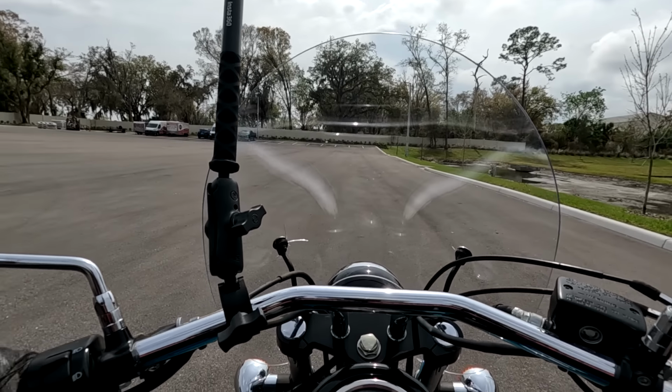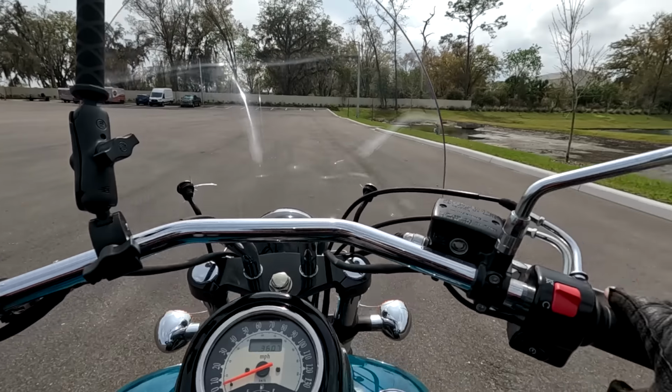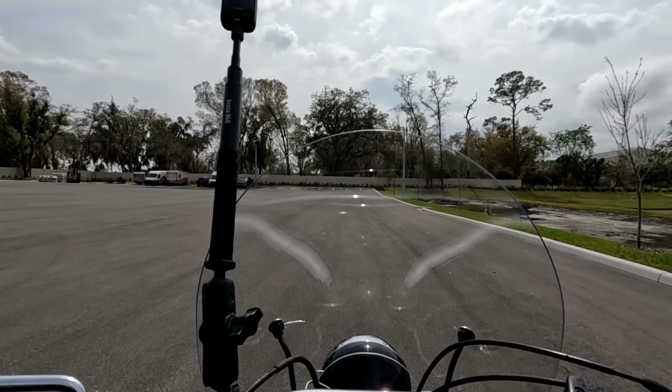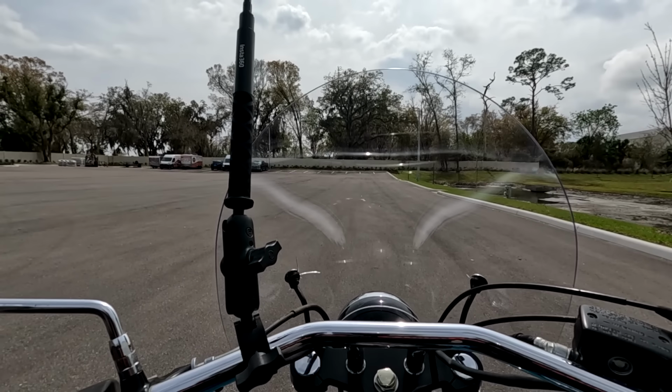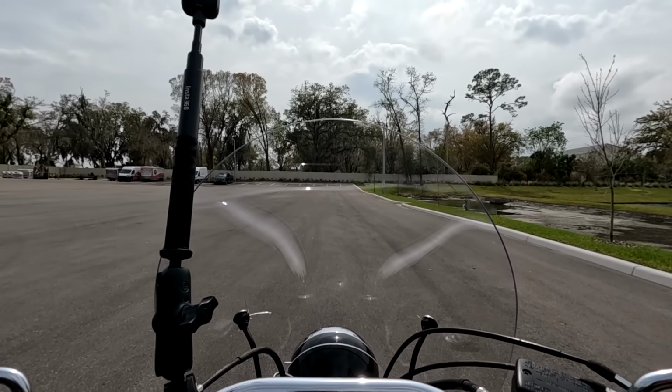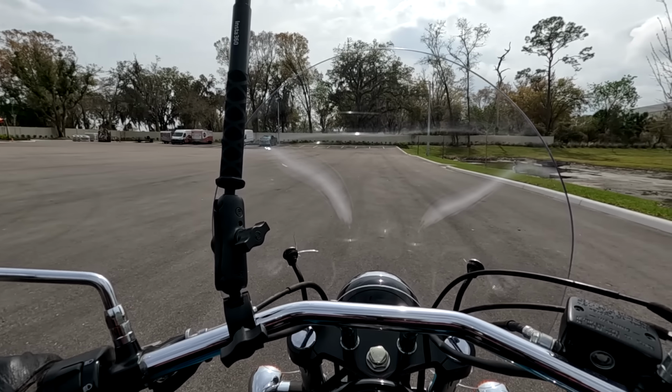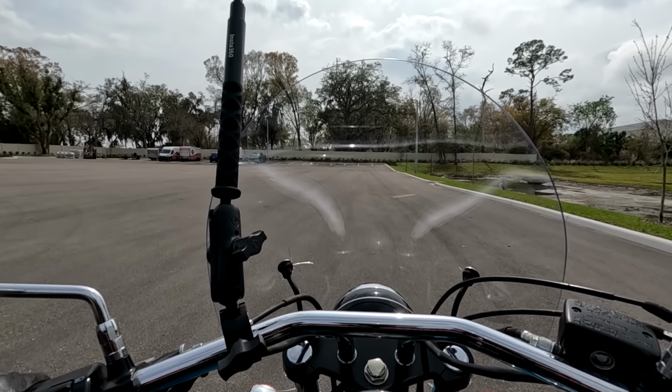You have to learn how to use that clutch and throttle. When I say learn to use it, I don't mean just taking off without stalling. Many people can do that. But for low speeds, to maintain control of the motorcycle, you've got to find that gray area, or that friction zone, where the bike just starts to move.